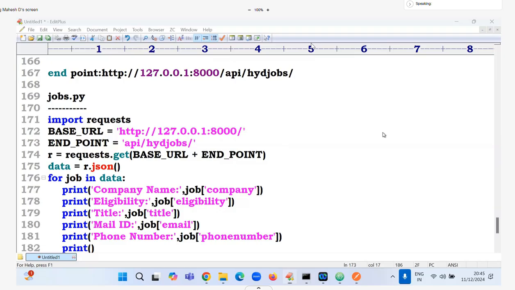WebEx links, yeah, I will share in the Telegram. That is, I will take the class and I will give the NumPy class link. I will post it in the Telegram. Go through that. If you have any doubts, you can ping me in the Telegram. Okay, today's notes I also uploaded. I will give the total REST API material.